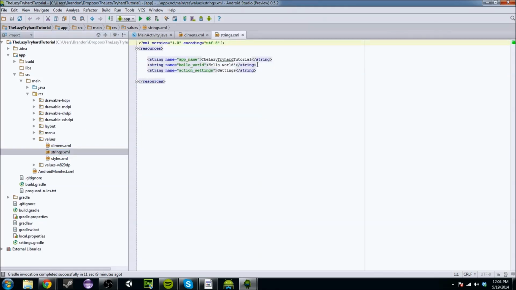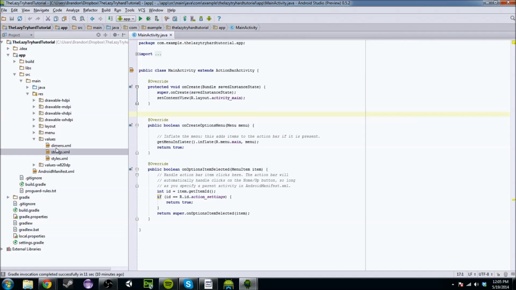If you want to have a certain string in your app, you do it here as well. So if you want TheLazyTryhard, that's the name of the actual application when we open it, and the hello world's the same. Again, we'll deal with those in later tutorials, but they're basically just variables that you can use in the XML.